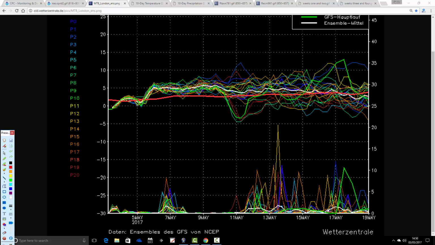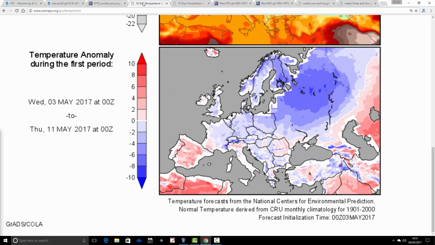So, dry for the next week, away from the far south. There could be some rain on Saturday over the weekend. And then possibly later next week and into the middle part of May, might turn a bit more unsettled. But that is a long way off.